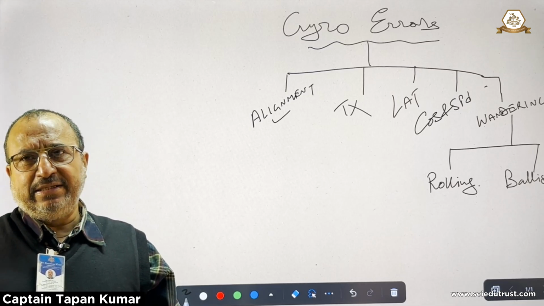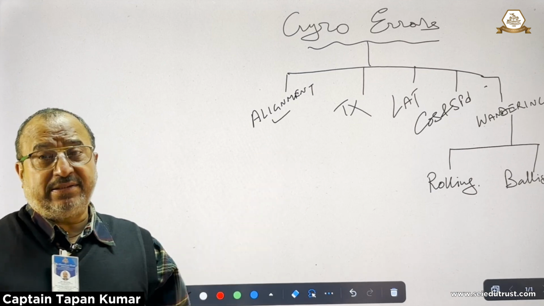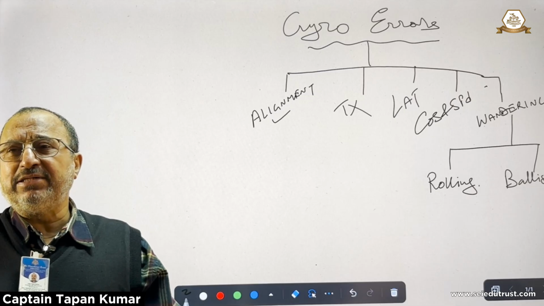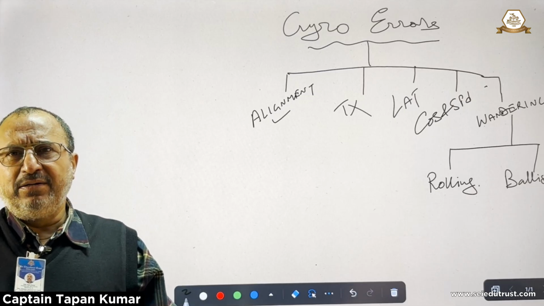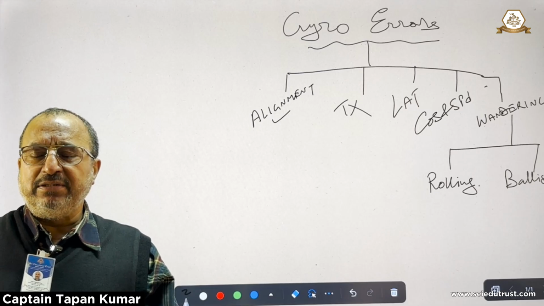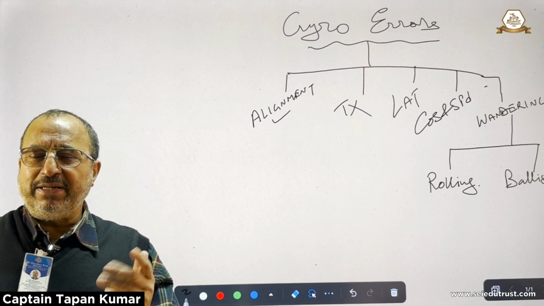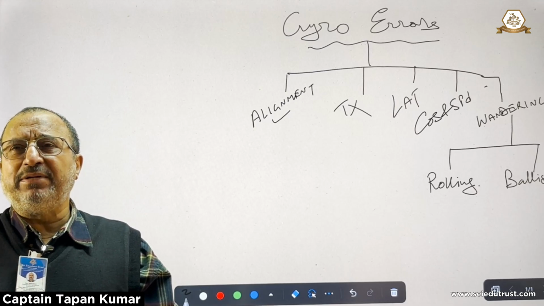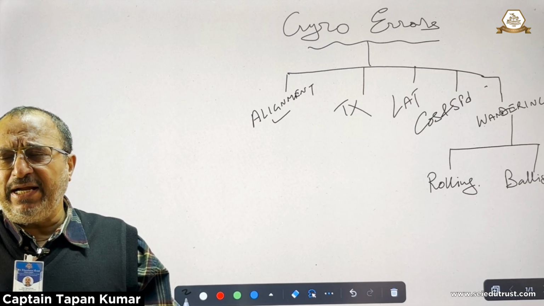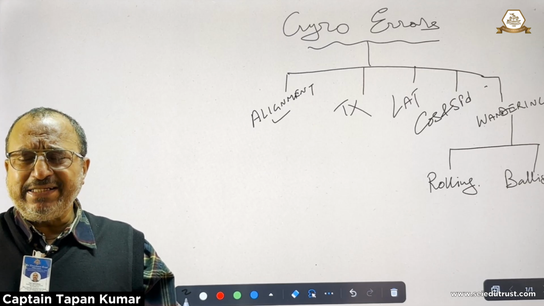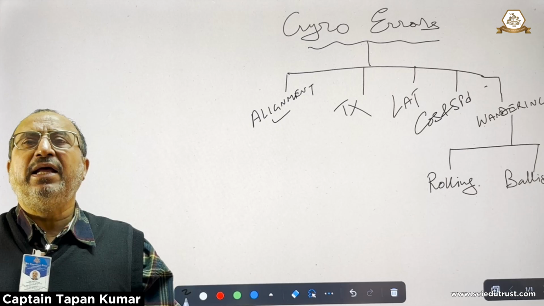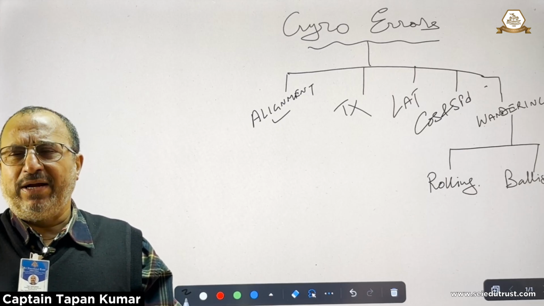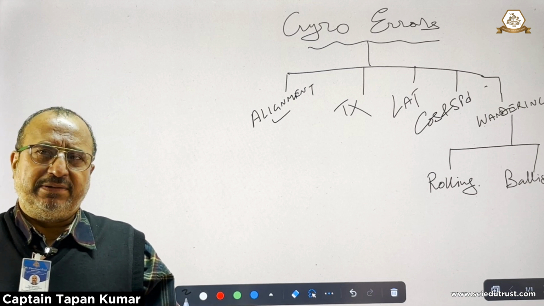But yes, the error may result from how the attachment is made, that is by means of some gearing devices, whether your transmitting unit to the spindle of the master gyro compass, or reception unit with the spindle of the repeater compass by means of gearing devices. So now if there is slipping in teeth, then what will happen? That particular repeater may go haywire with the master gyro compass.